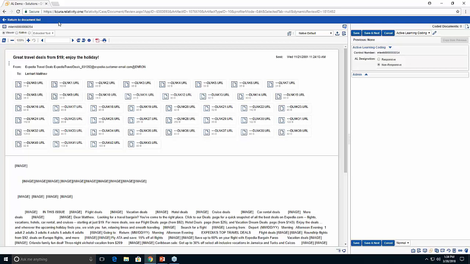There is no need for the reviewer to determine whether this document should be used as an example or not. That's not necessary here. It's not even available, nor does the reviewer have to find the text that's relevant and excerpt that. That's not available. It's not necessary. So really a straightforward way for reviewers. They just look at the doc and they just say whether it's responsive or not responsive.